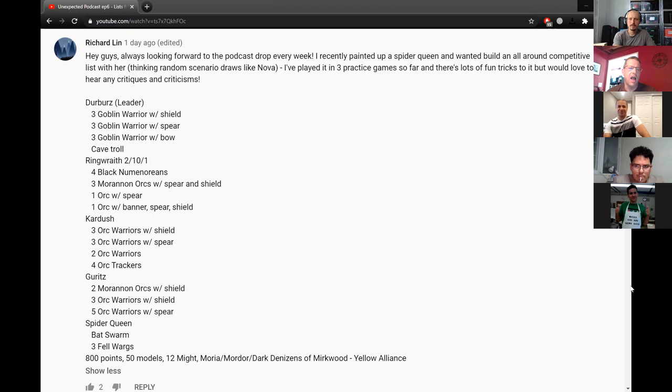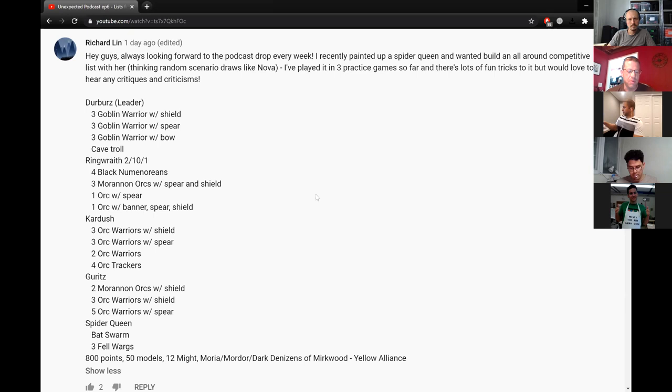I like the Cave Troll in there, and I think Durbers is another kind of cheap 3 points of might with a heroic defense and another heroic strike. So I think you keep him in. I guess the question is, is the Witch King in the Mordor list a hero of valor or a hero of legend? He's a hero of valor. Well, according to this book he's hero of valor, but I think in the FAQ he became legend.